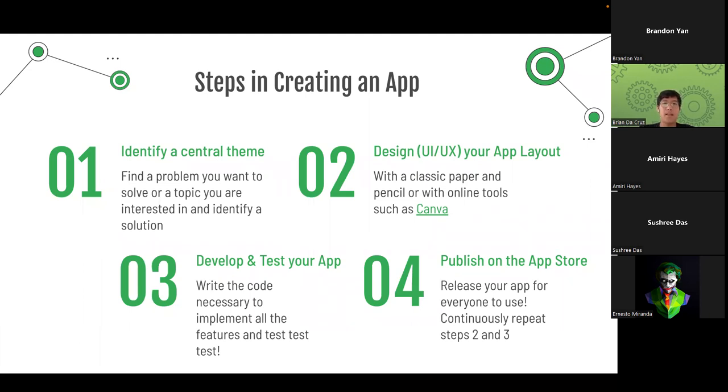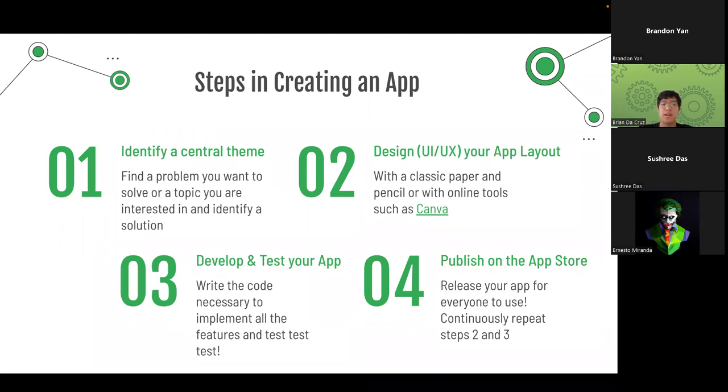If I make an app, let's say I made an app way back in 2009, right? Then you can imagine that it'd be pretty outdated if I never touched it again until now. If I just left it there all these years and now it's 2022, well, you can imagine that people wouldn't be satisfied with what it looks like, what it does, things like that. And there's probably going to be better apps out there that other people would rather use. So it's really important to continuously update your UI and UX based on the feedback that you're getting. That also means that you have to continuously write code for your app and make sure that it's running okay, and having the features you want to update over time.